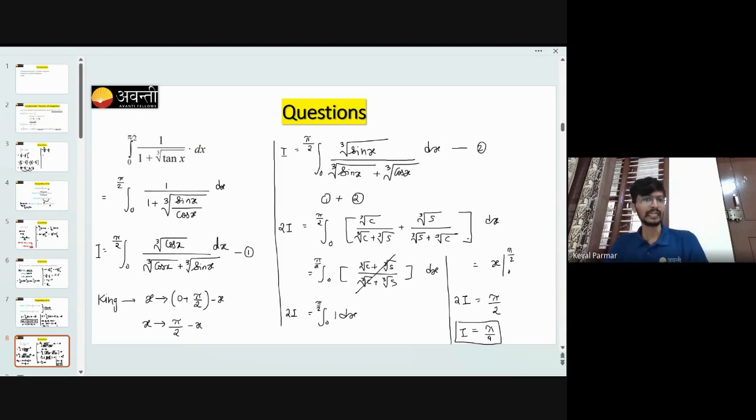Got it? Again, what are the steps? One, use the property, two, add, and we'll get our answer. Most of the times we'll add, but not every time. Till here, if it is clear, you can give me a thumbs up, or say yes, no, anything. Till here, any doubts you have? Okay, very good.